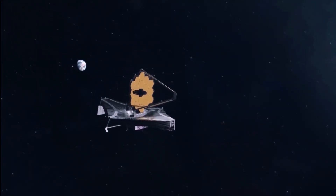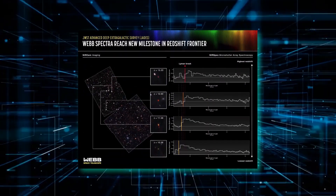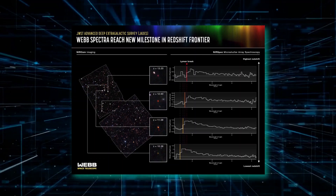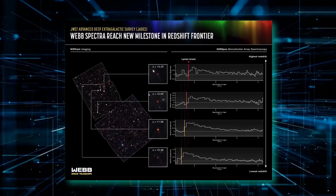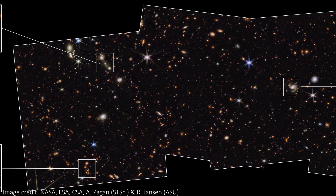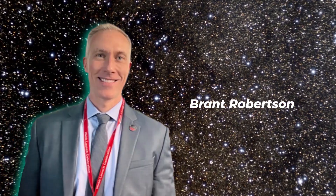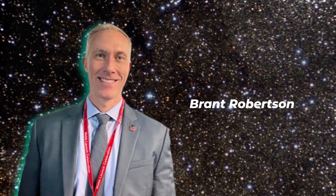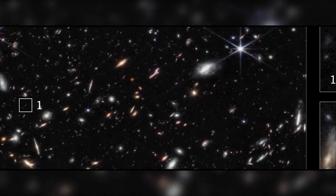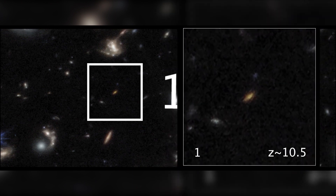As part of the JWST Advanced Deep Extragalactic Survey, JADES, scientists verified the age of galaxies by analyzing data from the telescope's near-infrared spectrograph. By measuring the galaxy's redshift — which indicates the rate at which they are moving away from the telescope and the extent to which their light wavelengths have stretched due to the expansion of the universe — the researchers were able to confirm their age. The redshift of the four galaxies was 13.2, the highest ever measured. "These galaxies are well beyond what we could have imagined finding before JWST," said Brant Robertson, an astrophysicist at the University of California, Santa Cruz. "With JWST, for the first time, we can now find such distant galaxies and then confirm spectroscopically that they really are that far away."